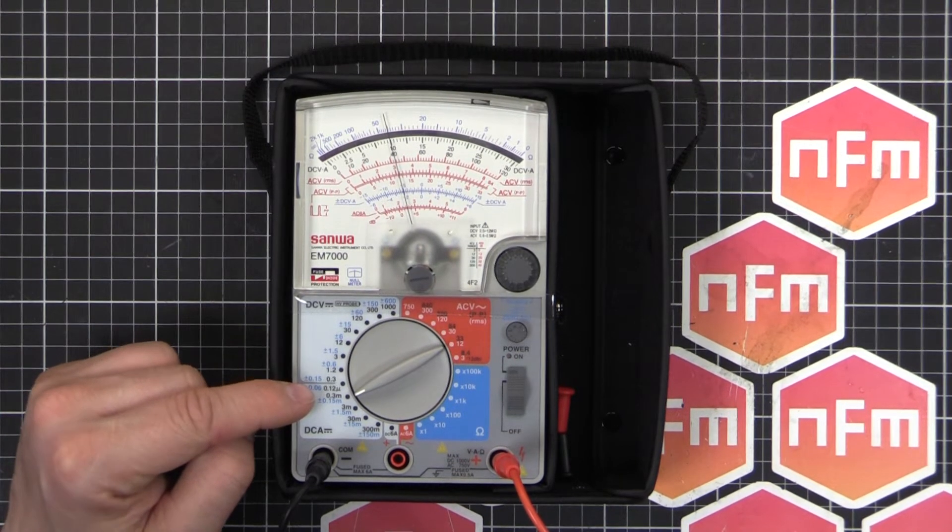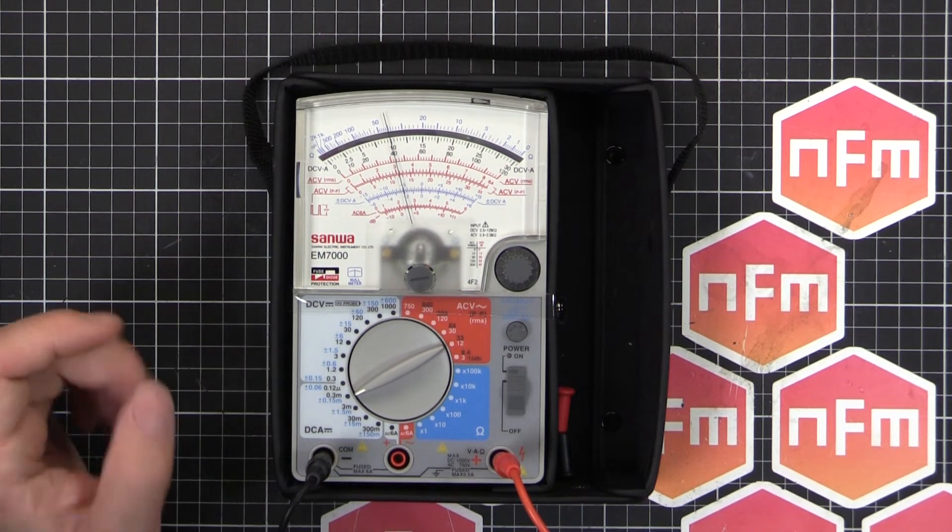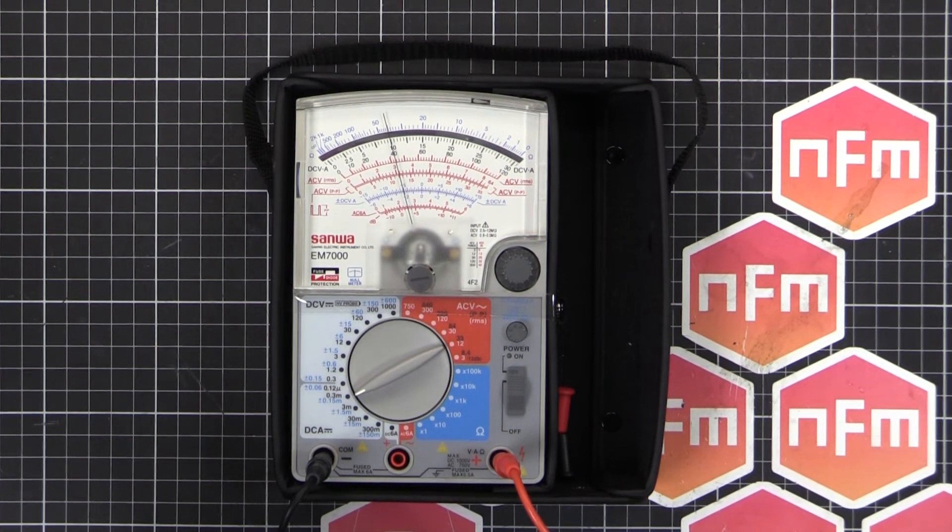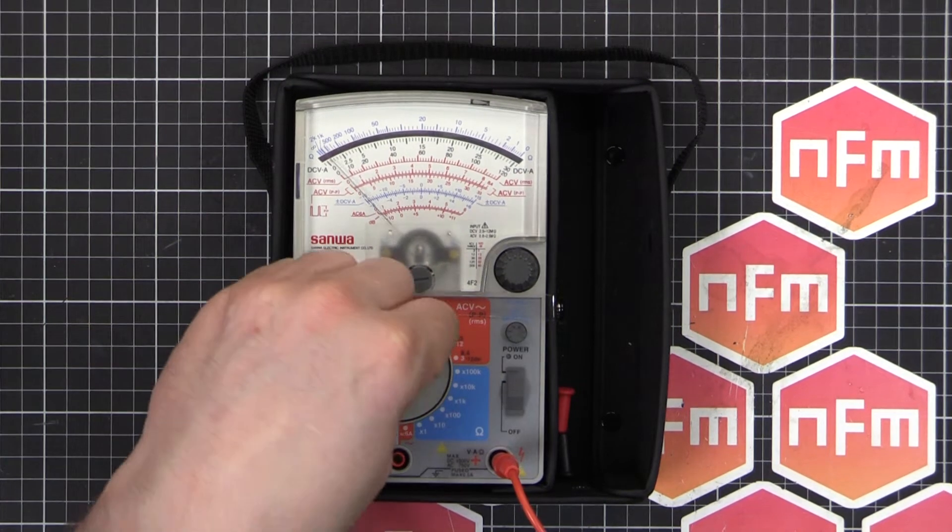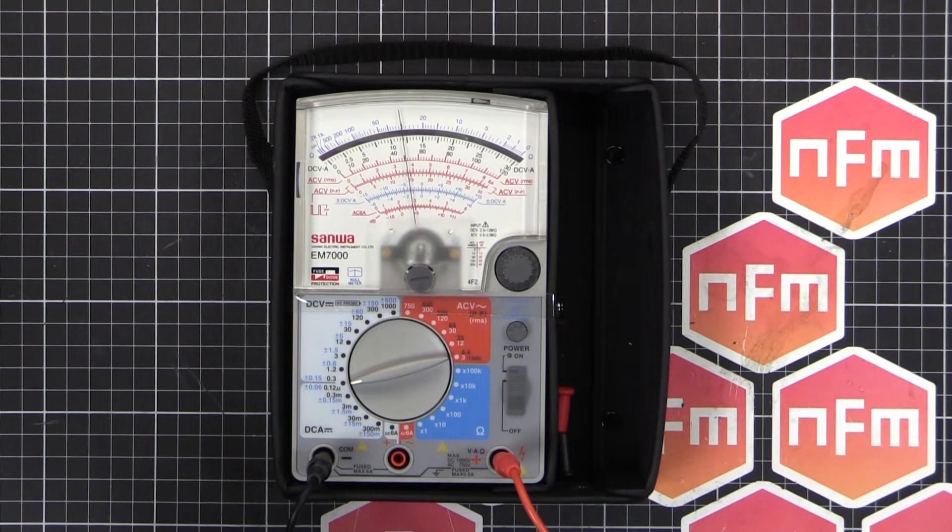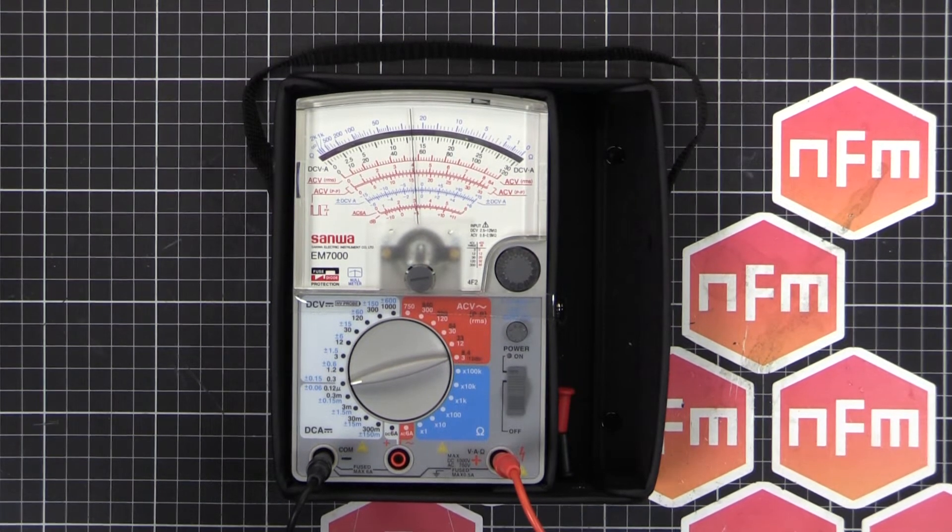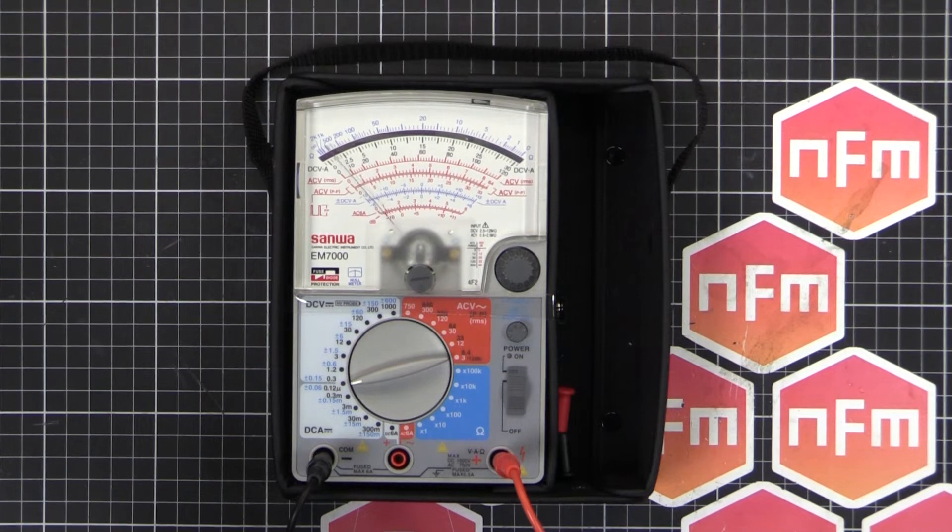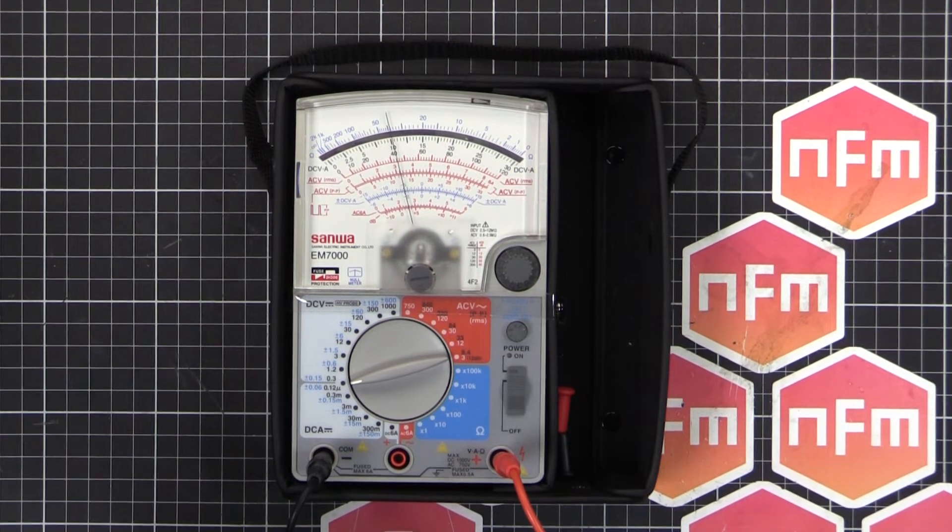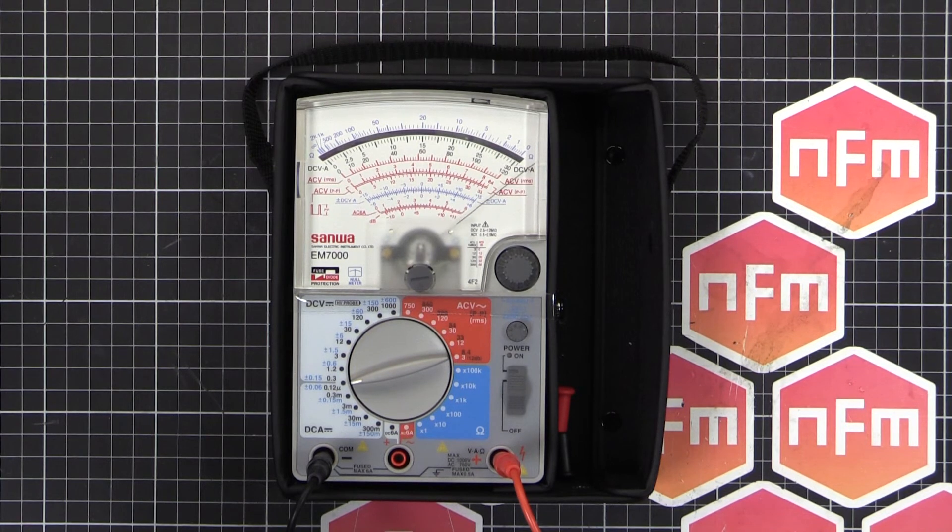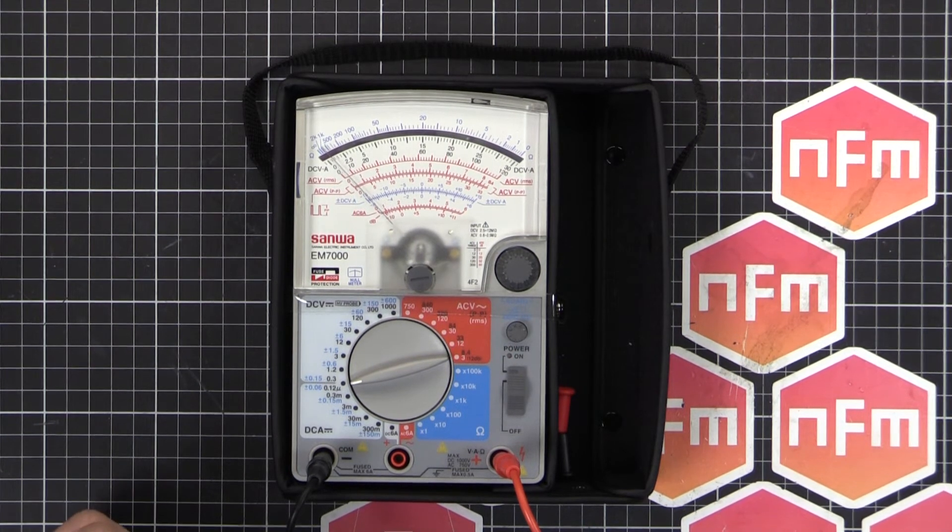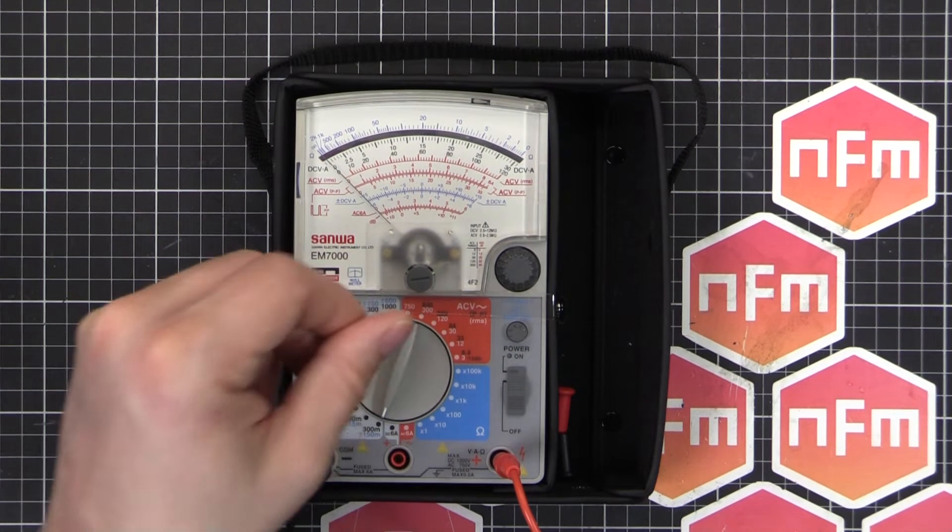Now it goes down to 0.12mA. My calibrator won't go down that low. But we'll give it a try. My calibrator is putting out just like a small floating voltage. And that's what it's picking up. Like I've got 0.0mA on my calibrator. Straight off the scale. So that's real sensitive. That's that FET thing that they're talking about. Real sensitive. So the other ranges test fine.